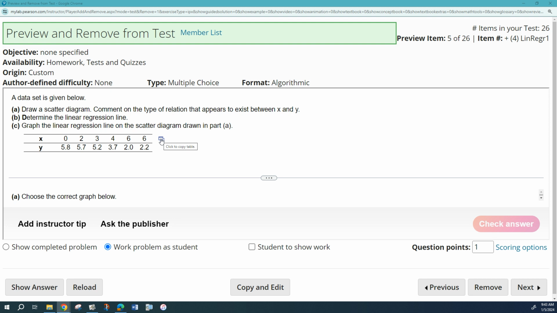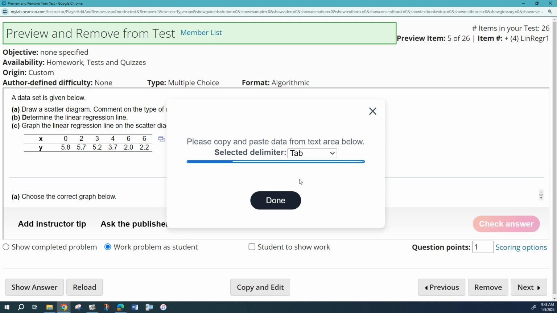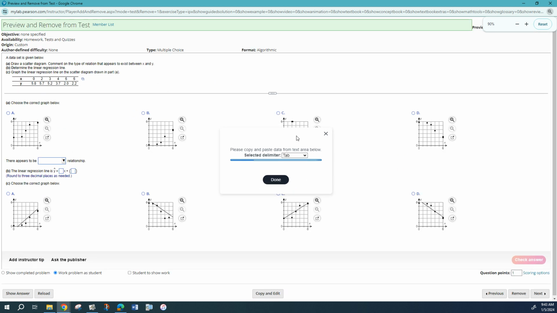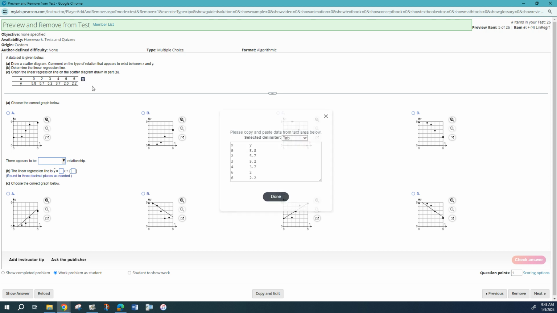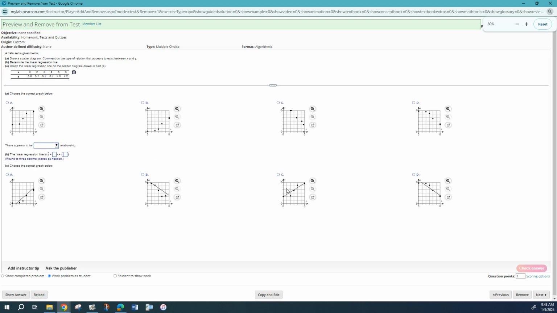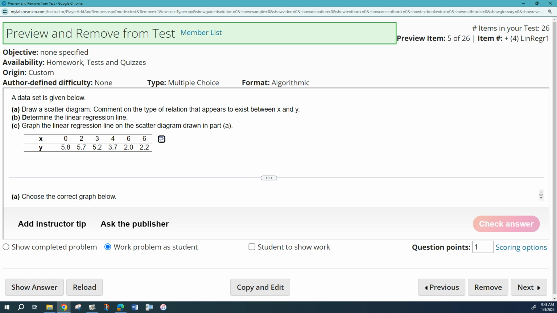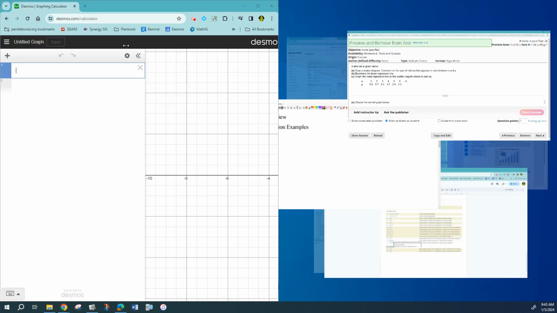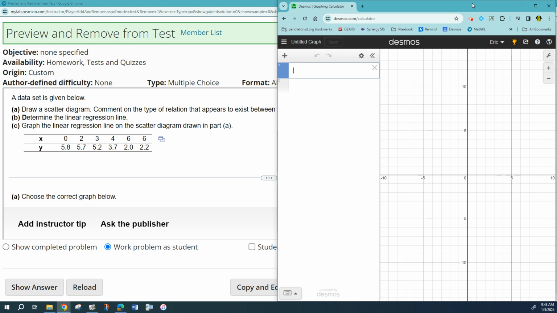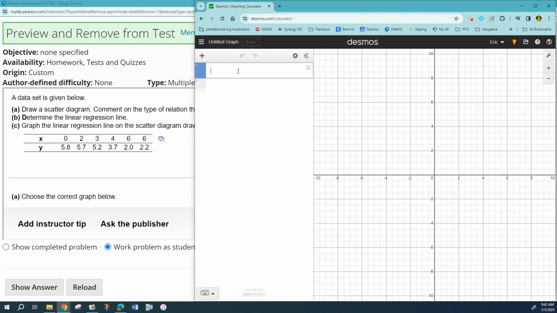I'm just going to click on that little copy icon, copy to clipboard. You can't see that right now, but if I make this smaller, you maybe can. Let's try that again. There you go. And so it highlights everything, all the data. You have to actually copy it, so you hit Control C. And then in Desmos graphing, you're just going to paste all that stuff.